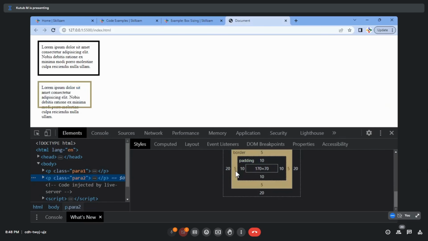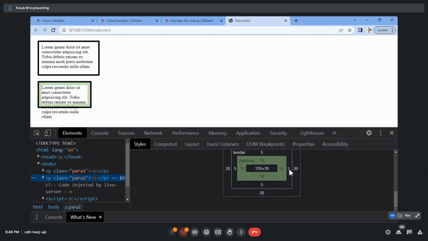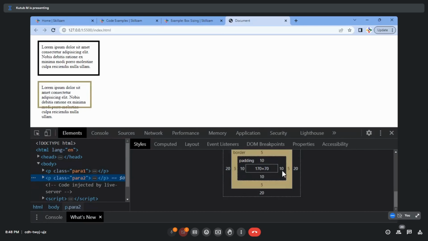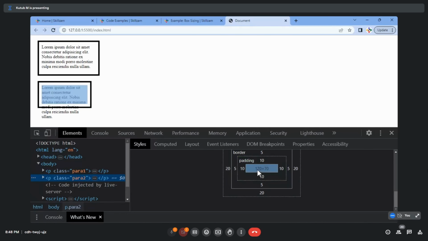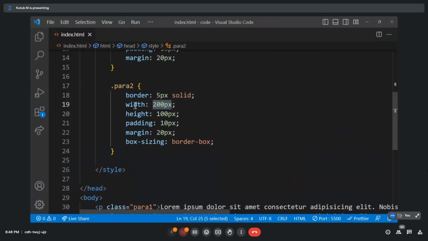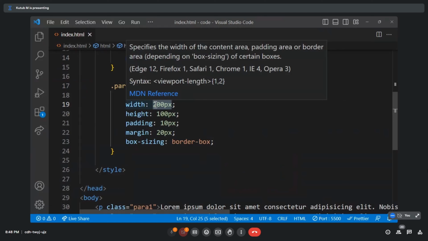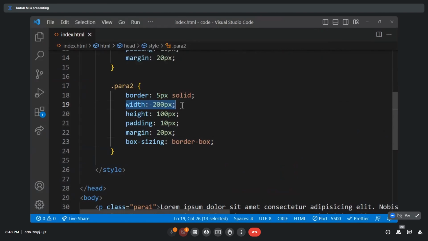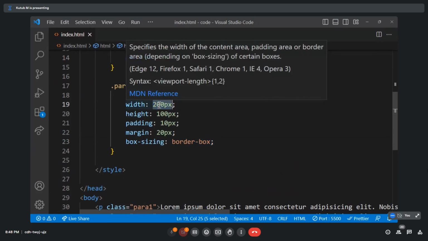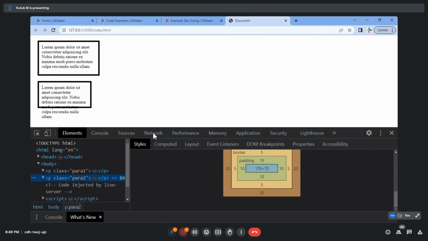So the padding is what? 5 plus 10 is 15, and the border 5 plus 10 is 15. 15 plus 15 is 30. 30 plus 170 will now make 200, which is the actual value that you have given here. So what it means is the width that you define for an element with box-sizing equal to border-box will be the actual width of the element, which includes the border plus the padding.